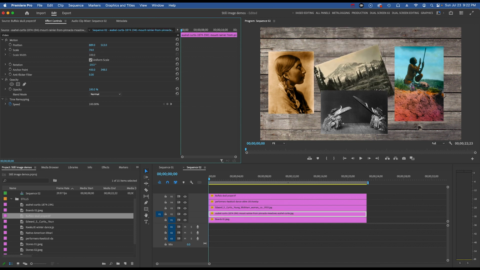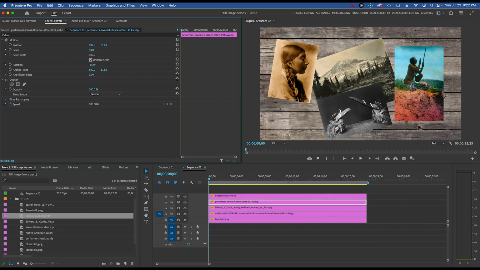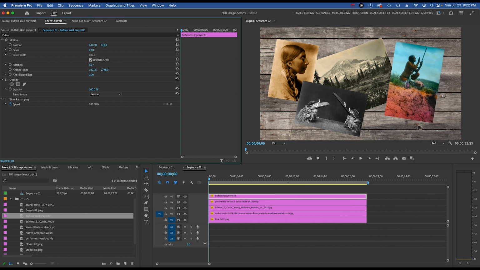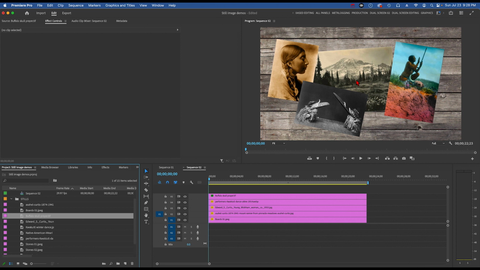So I'm going to go mess them up by changing their scale and rotation and overlapping them so it ends up looking like maybe somebody just tossed them on a tabletop. Now, to increase the illusion that these are lying on top of each other, I'm going to add little shadows.